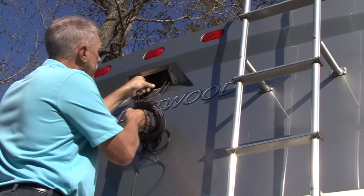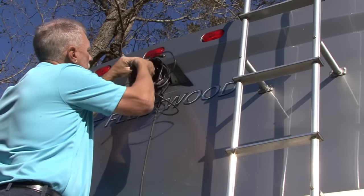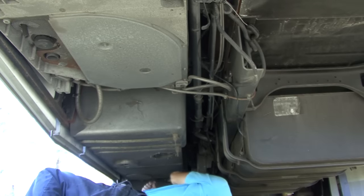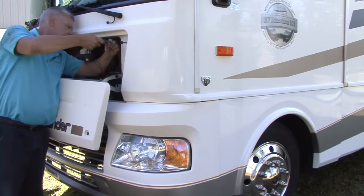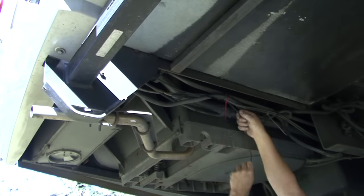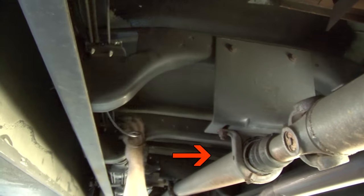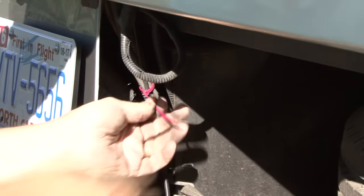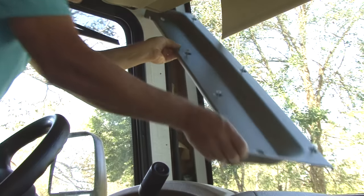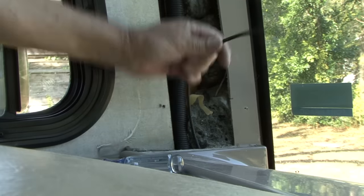Next you route the cable. I'm going to run the cable from the camera mounting location down and under the RV and then back up to the monitor location. You need to be careful not to locate the cable close to any hot or moving parts and to securely tie it to prevent excessive movement. I need to remove the interior trim alongside the window to route the cable to the original monitor location.